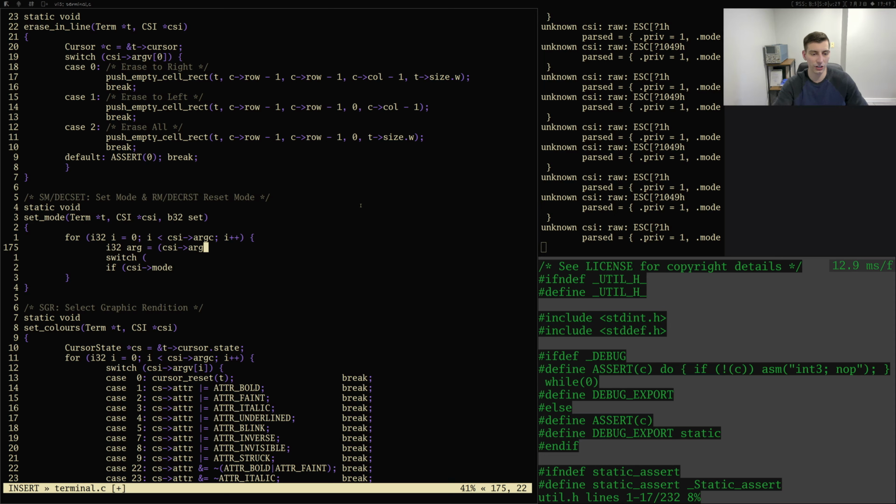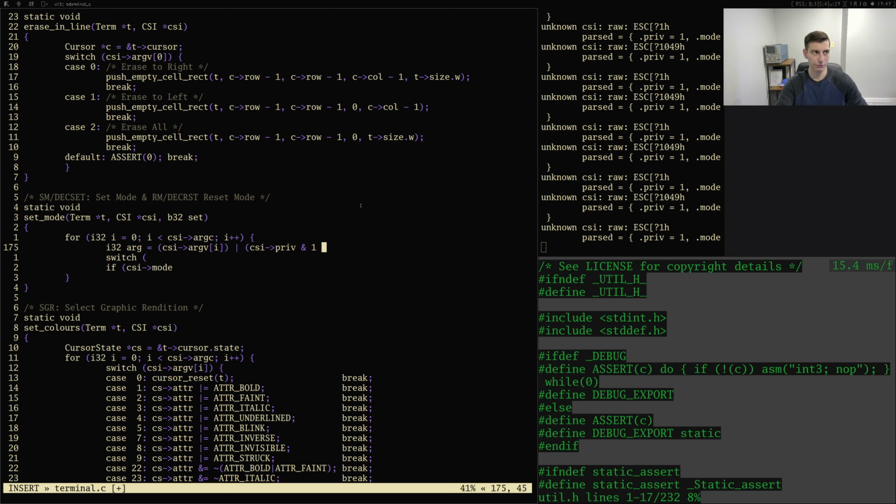So CSI 2 argv[i], and we're going to OR that with CSI 2 private, and 1 to make sure it's only 1 bit.